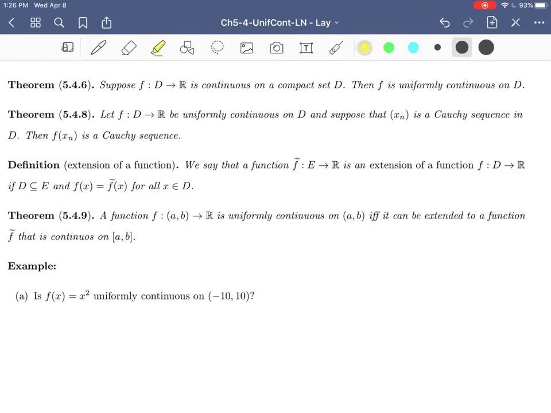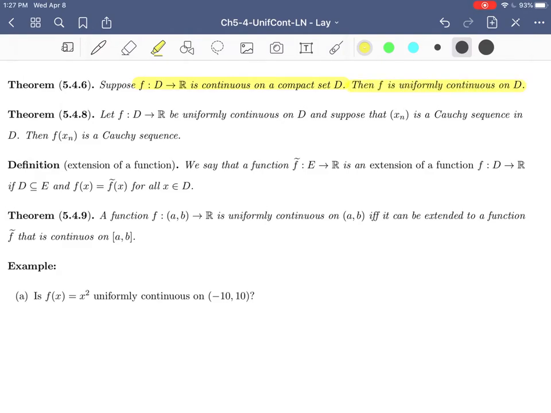In the last video, we looked at what it meant for a function to be uniformly continuous, and it seems like it might be a little bit difficult to determine whether or not a function is uniformly continuous. So we might ask ourselves, is there another way or a better way or a different way to decide if it's uniformly continuous? And the answer to that would be yes, right? So if f is a continuous function on a compact set D, then it is actually uniformly continuous.